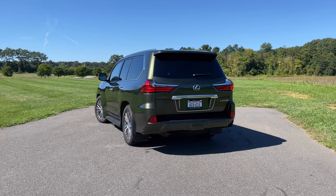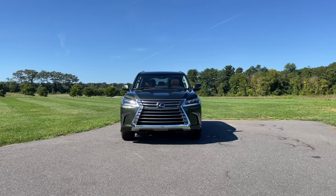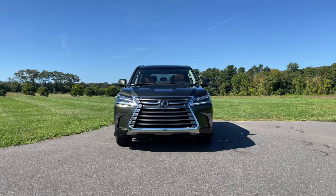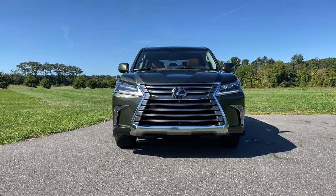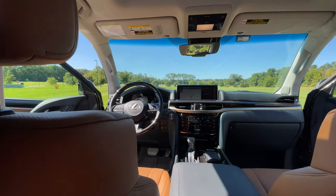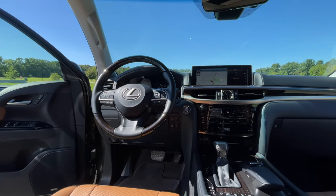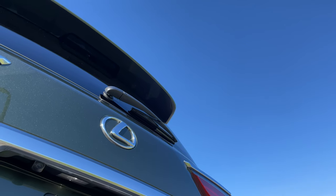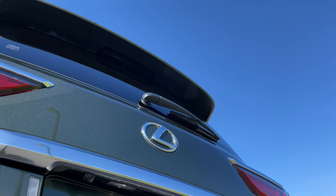Let's kick off this tour by taking a look at some of the cool and interesting things you should know about the Lexus LX — and there aren't really a lot. This is the Lexus version of the Land Cruiser, which we won't be getting in the United States, and that's why the Lexus LX demands such a high price tag, because the Land Cruiser and this are known for reliability and longevity. At this price tag, you'd expect a luxury SUV to have a lot of cool features and tech, but since this current gen has been around since 2016, this thing is really starting to show its age.